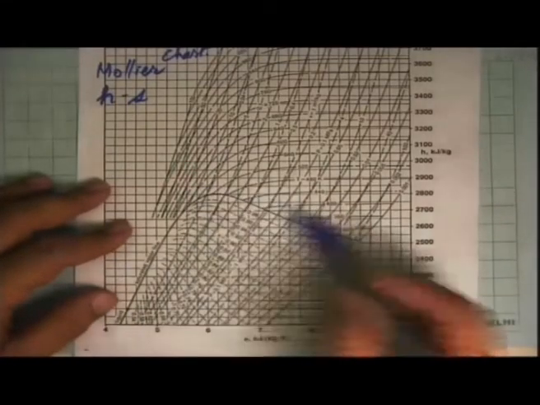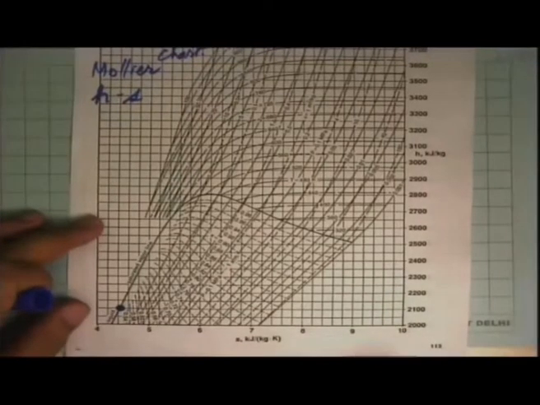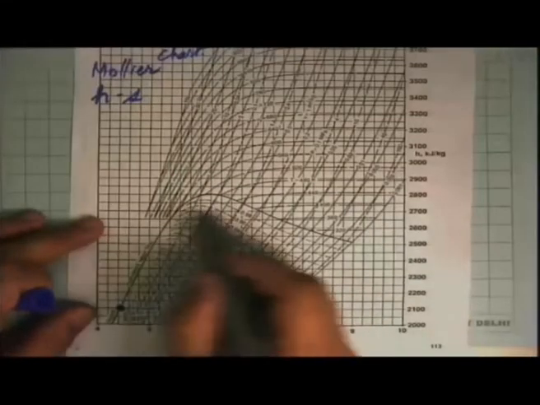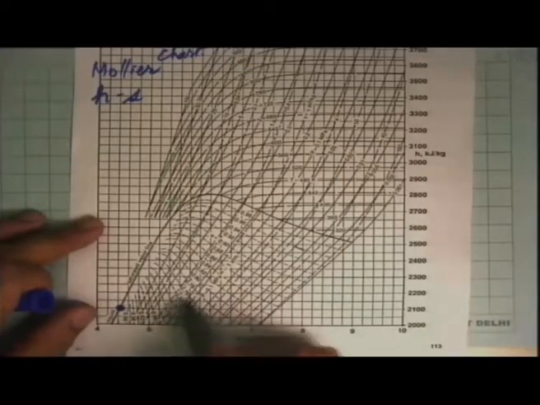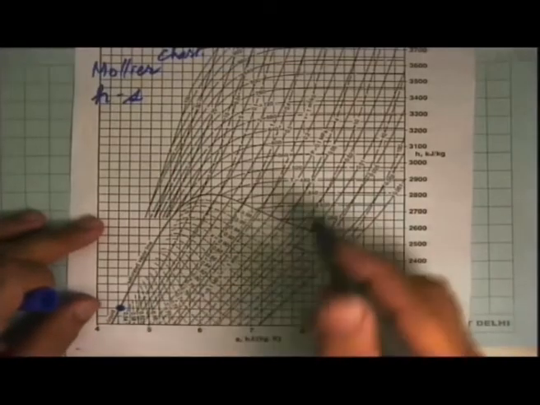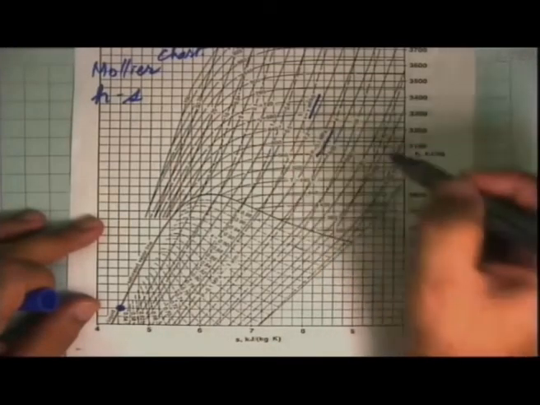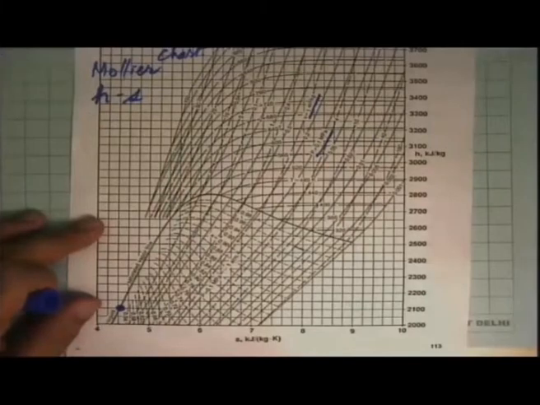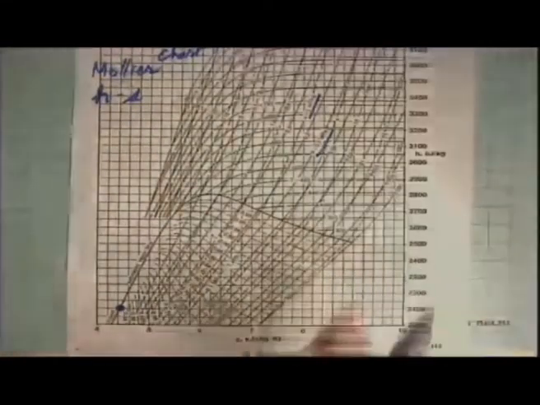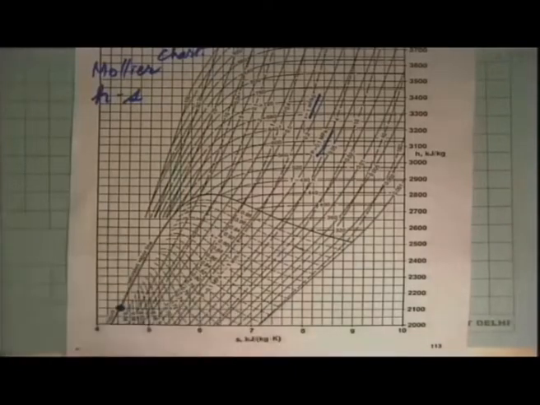On this diagram, the saturation dome is like this, but the saturation point is over here. Saturated liquid line is over here. This is the saturated vapor line. These are lines of constant dryness fraction, 0.76, 0.78, 0.86, 0.98. So we get very good discrimination of dryness fraction here. These are lines of constant temperature. These are lines of constant specific volume, and these are lines of constant pressure. So one can draw all the processes: where the inlet state to a turbine, where the outlet state, then where the reheat taking place, where the condensation, and we can make the complete cycle on this, and then do all the calculations for sizing of the equipment.